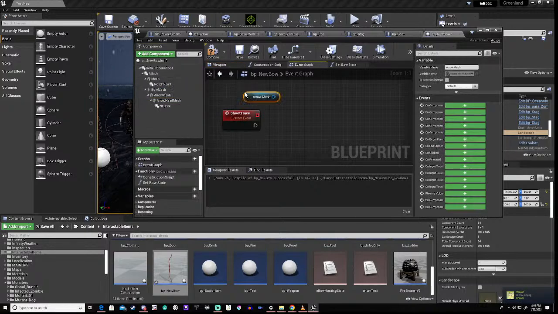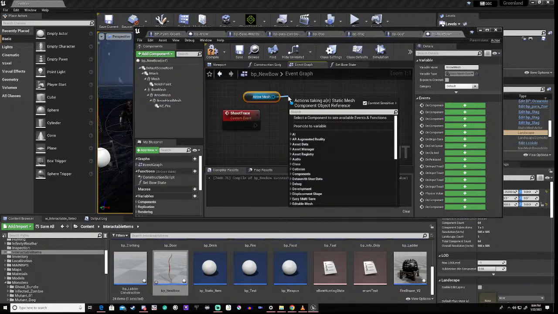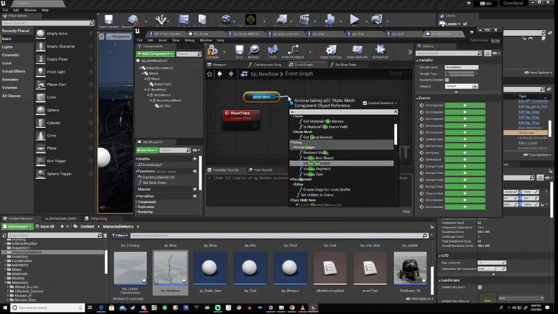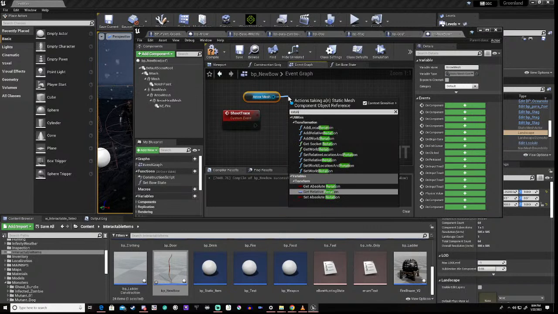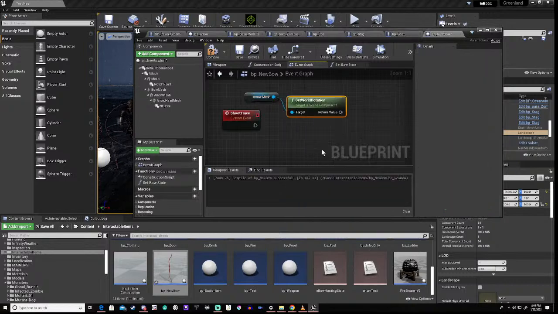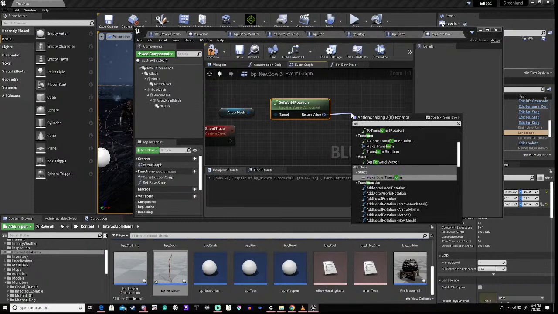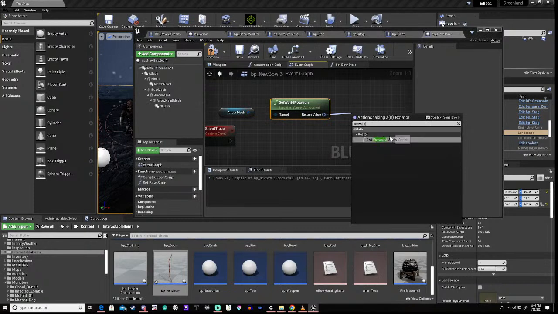So, we are going to get our arrow mesh. We're going to get the rotation on it. Right. Then we're going to get the forward vector.